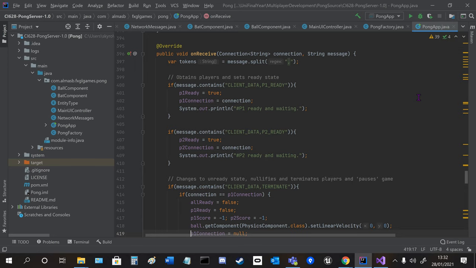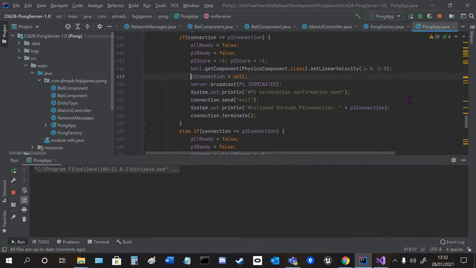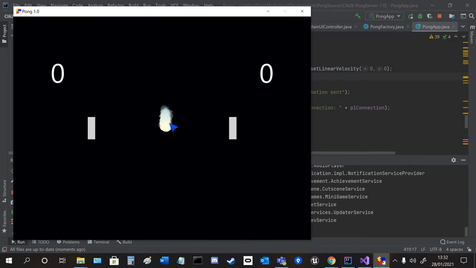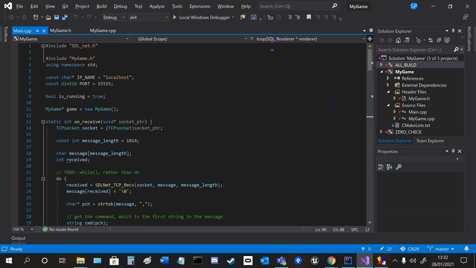Hi, I'm just going to show evidence of the server and client running side by side. So if I press play in the server, you can see it starts, but the ball is static. I then go over and start the client.